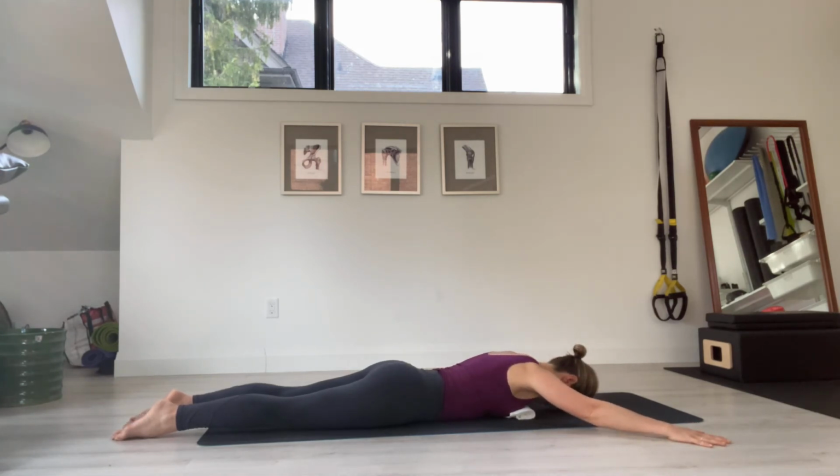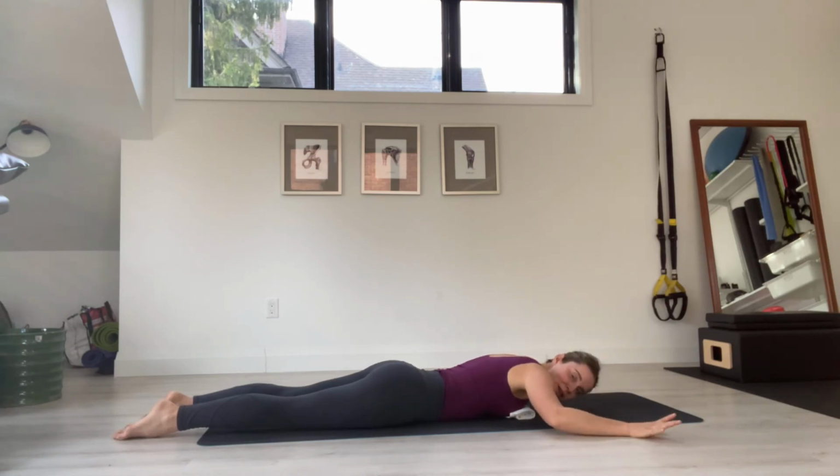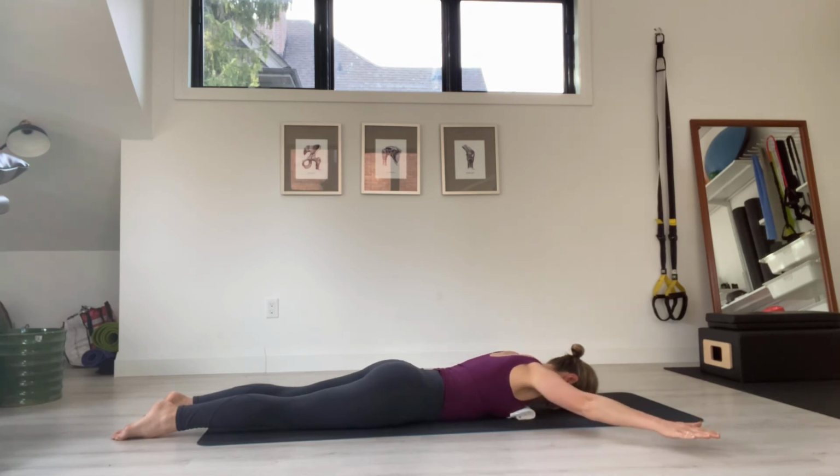Okay. Same thing. Can you hover? You can bring the elbows in a little bit to decrease the lever arm there. Can you hover the hands without squeezing through the bum and lots of tension in your low back? If that feels good, bring them out to the Y and then lift and lower.